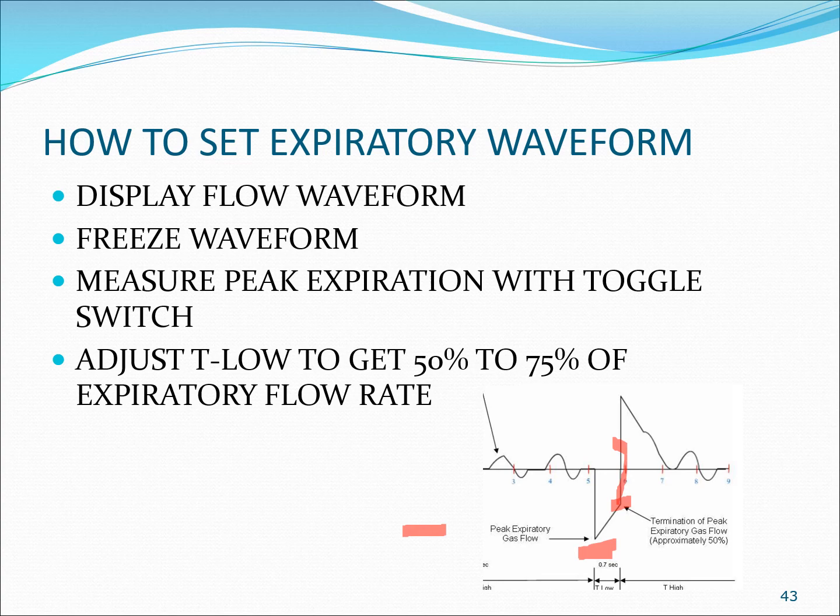So when I say terminate peak expiratory flow, you first have to establish what your peak expiratory flow is, and you have to look at the ventilator graphics to understand this. Once you determine what your peak expiratory flow is, you adjust your T low so that it truncates it at 50% or 75% of that value. That is how it works. I know it's kind of complicated, and I wish I could spend a whole lesson on how to do this, because if you set this wrong, you could throw all your strategies out the door.